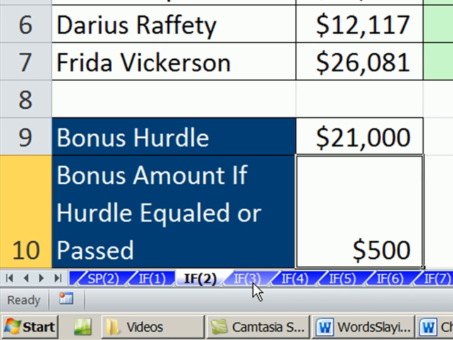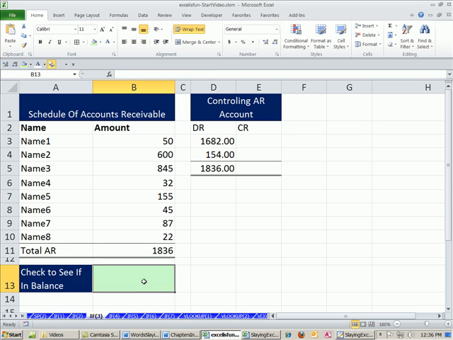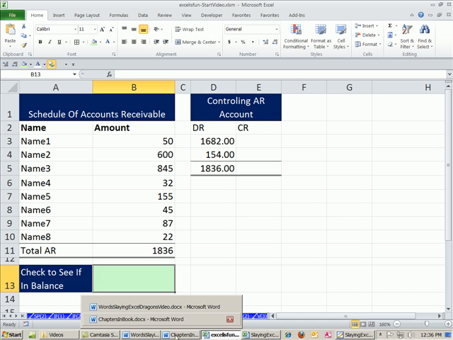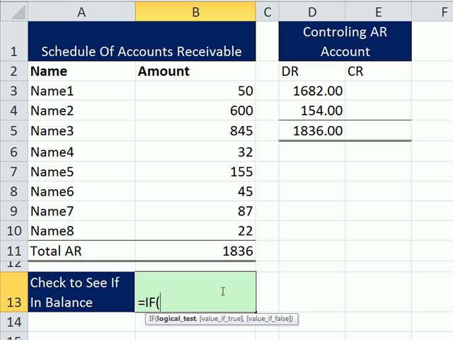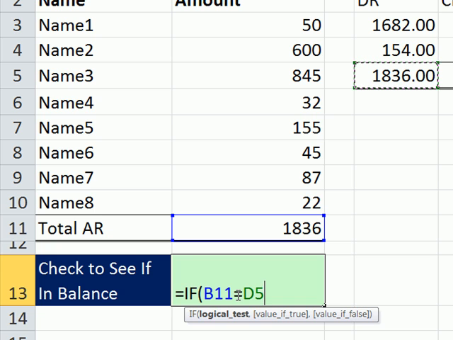Let's go to our next sheet, the if 3. We're going to check if 2 things are in balance. We did this one earlier in the book also. But here we're going to explicitly use an if and put 2 text strings in the cell. We want either this is in balance or this is not in balance. So I'm going to say equals if. Logical test, well, I'm checking that equals this. The second time we use that equal sign, it is a comparative operator. Here it is telling Excel I'm a formula. There's our logical test, comma, value if true.